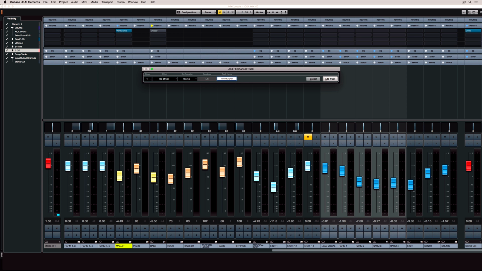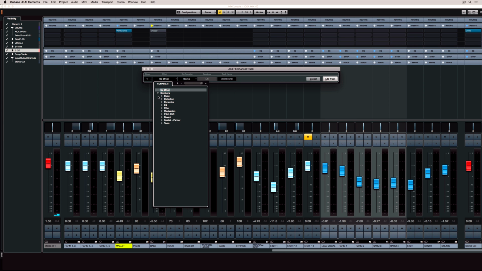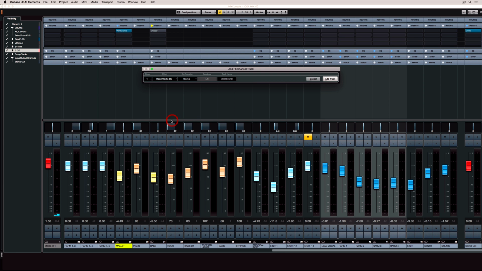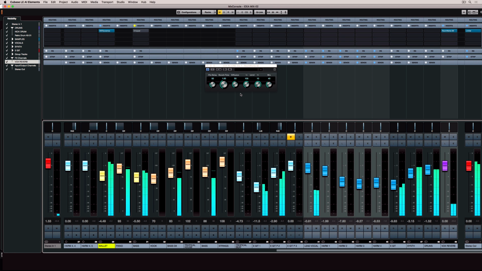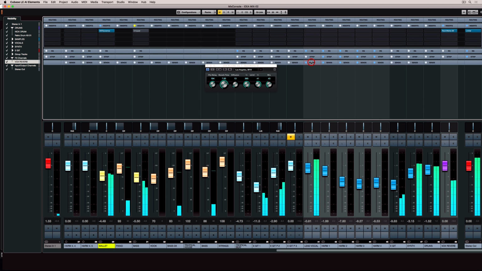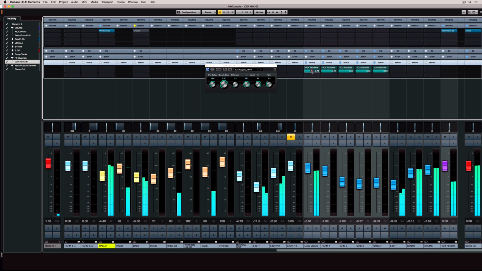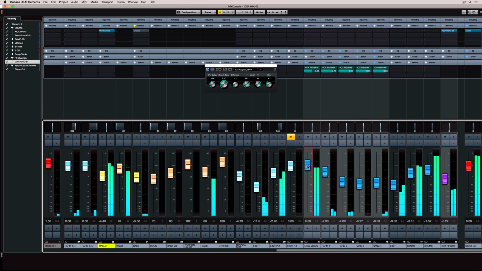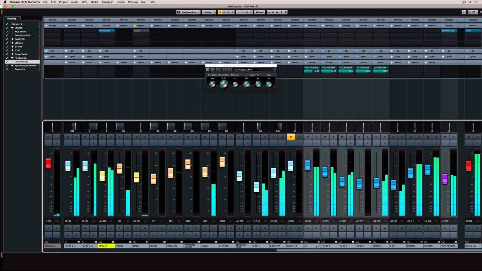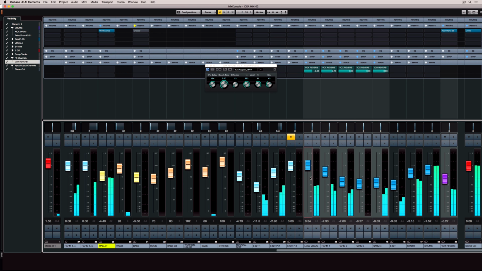The first thing I'm going to do to treat these vocals is add a reverb, which will give them a sense of space. Cubase comes with Roomworks SE, so I'm loading that in. Loading it in this manner will create a new channel over on the right hand side, and there's that new purple channel. Now I can select a preset, I can change the parameters, and I can also change the amount that I'm sending from any channel to this new effects send that we've created. So basically, we've created a specific channel for this reverb, and we can control how much level we're sending over to it. We could also put effects over the top of the new track that we've created.